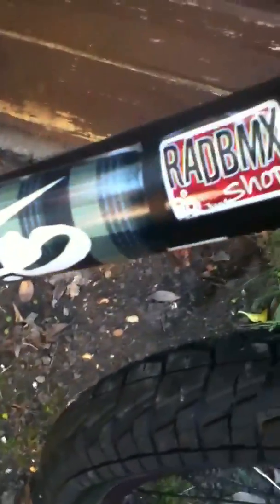It's very nice. Then moving down, I've got the We the People Crisis frame with a Nike 6.0 sticker with a Rad BMX shop sticker. That's a good shot. And on the other side, I've got an ODI sticker. So yeah. Then I've got a plastic Éclat pedal. I've still got the thingies on it. I don't know why. Then I've got Salt cranks with a Salt 25 tooth sprocket.